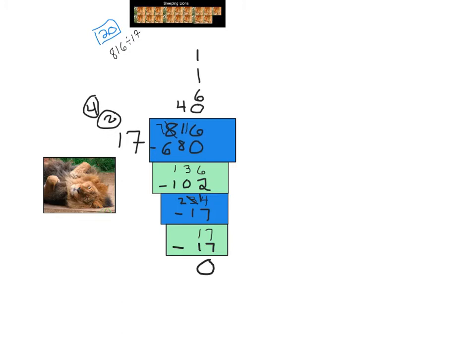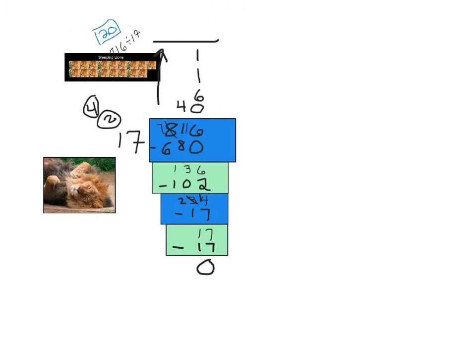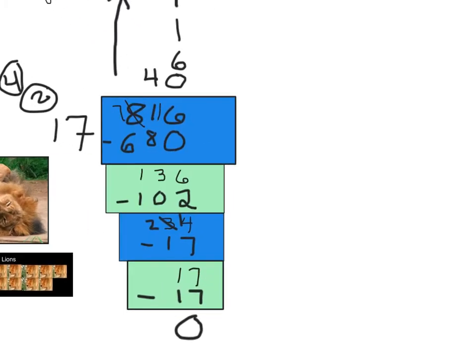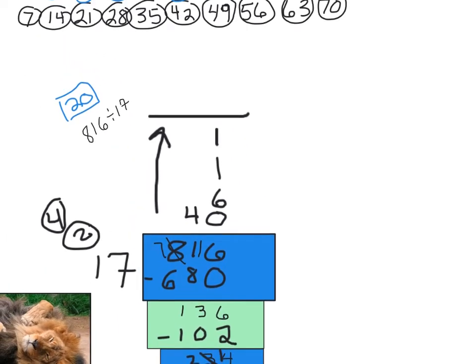Now, all I have to do is draw my line and add these up, just like that. Now, I'm going to move this so I have room to do that. And then I'm going to add up. Let me get this a little bit bigger here. And I'm going to simply go 6 plus 1 is 7 plus 1 is 8. So I'm going to have an 8 in the ones column. And then I'm just going to bring my 4 straight up here to 4. And bam, 48 flies are on each lion that is trying to sleep.